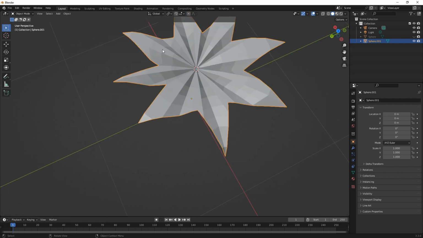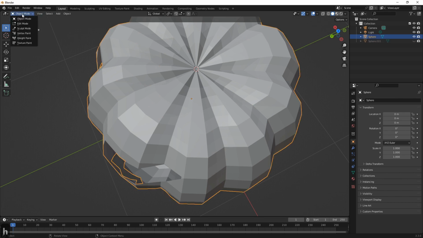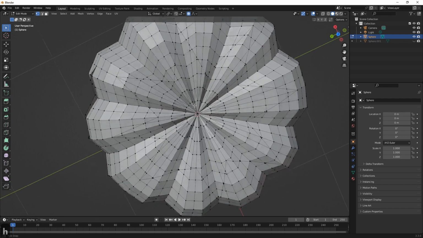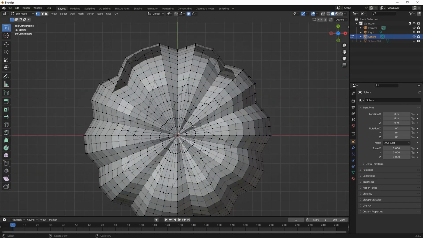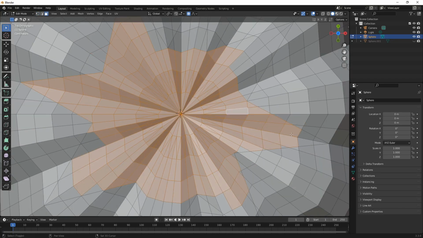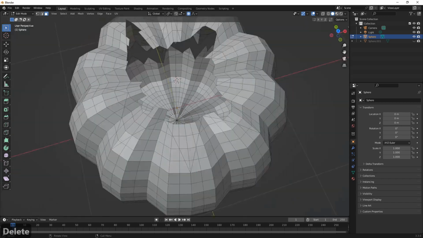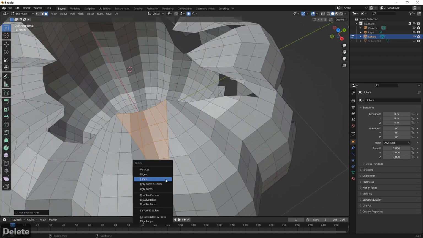Now then, if we go back to object mode and we're going to go back to our sphere, H that. What we want to do now actually is do the exact opposite maneuver. We need to get rid of this, so I'm going to hide that. Back to edit mode for here. There we go. Looking down even. So another sped up section here, because this one is a bit of a laborious task. Just basically pick out the elements and delete, but make sure you've got that lid hidden.